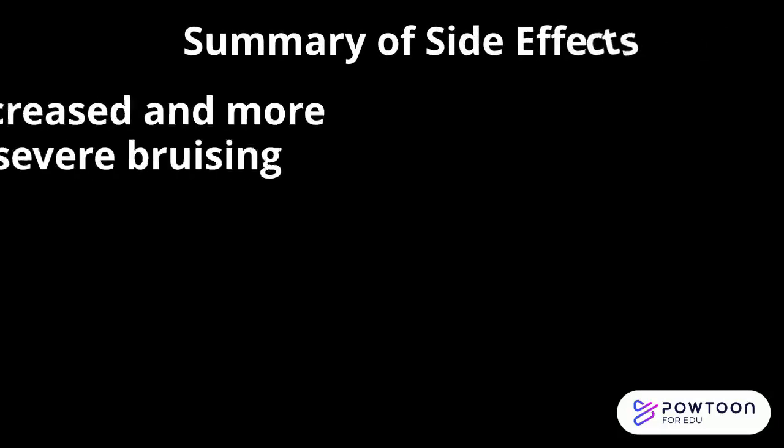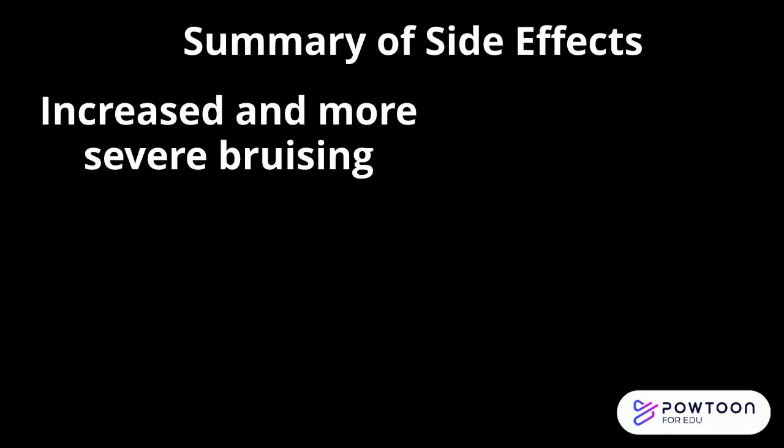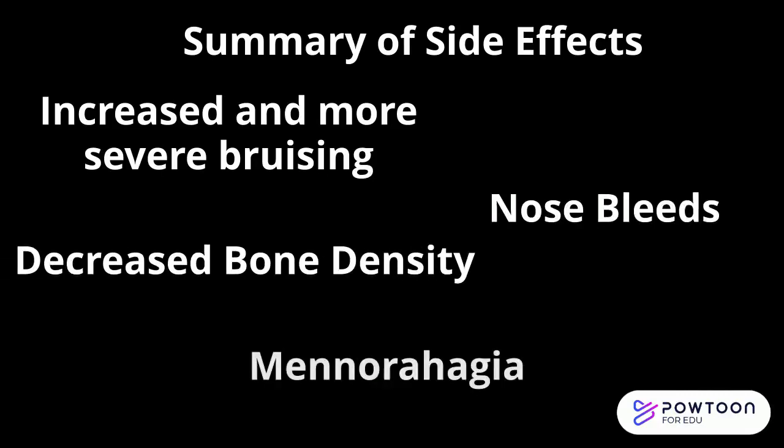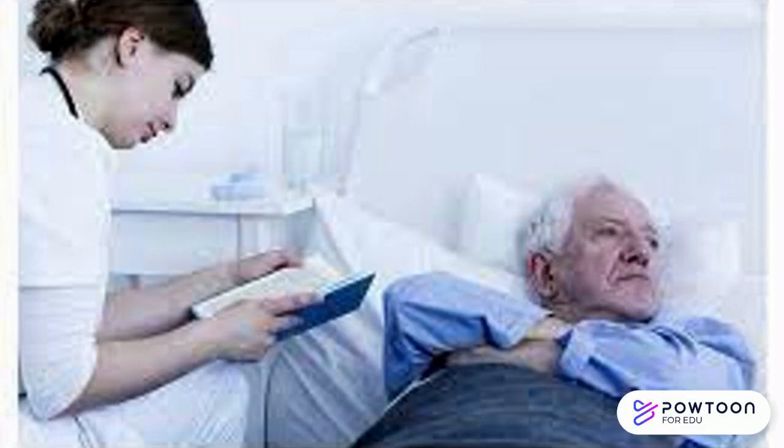Summary of the warfarin side effects. Increased and more severe bruising, nosebleeds, decreased bone density, and menorrhagia. Tolerance. Warfarin resistance can be caused by patient noncompliance. Most common patient noncompliance examples are not taking the correct dose, missing or doubling up on doses, and not participating in appropriate medical testing with the provider team.